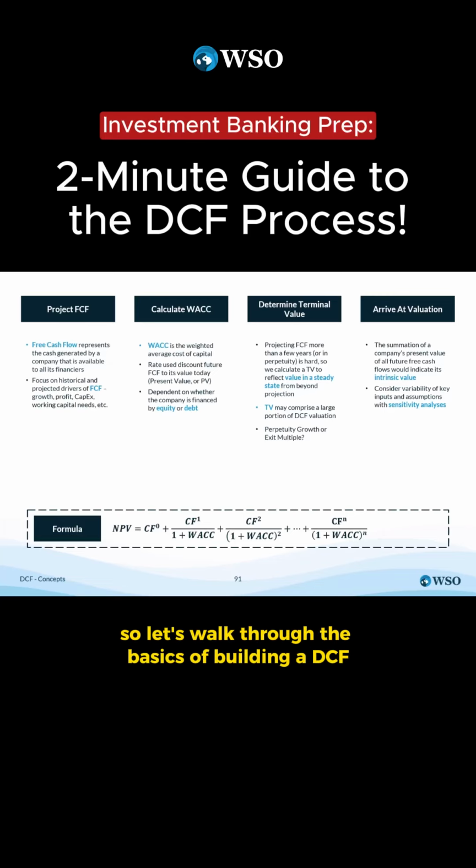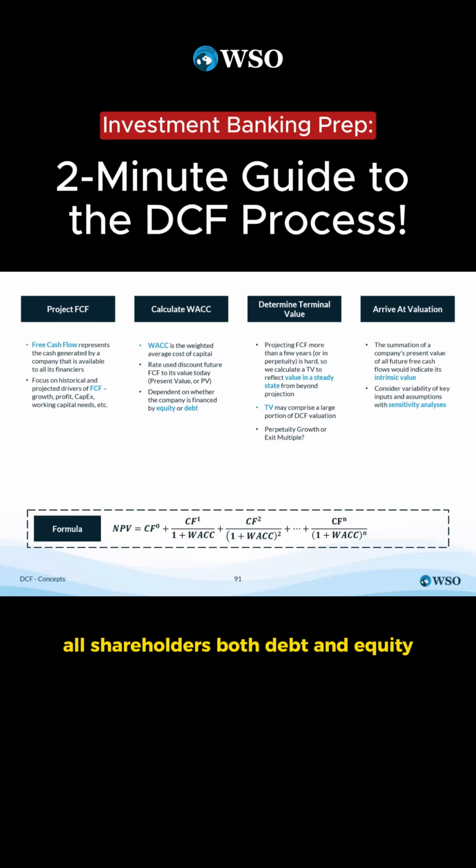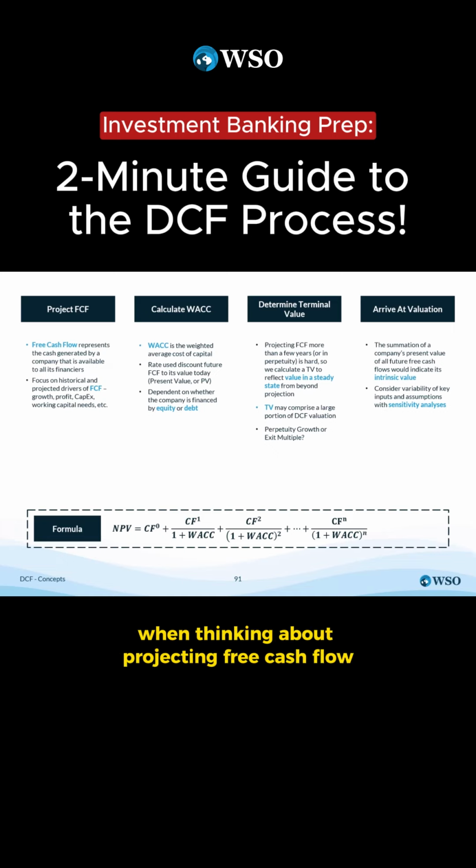So let's walk through the basics of building a DCF. First, we will project unlevered free cash flow, which is the cash flow that is available to all shareholders, both debt and equity. When thinking about projecting free cash flow, we want to consider key drivers like growth rates, margins, CapEx spend, and changes in net working capital.